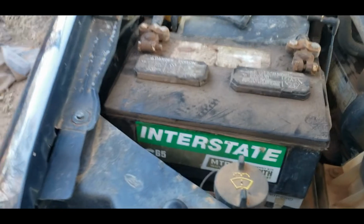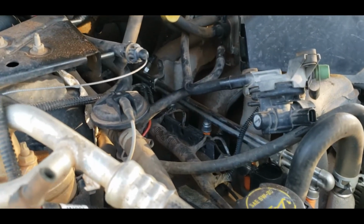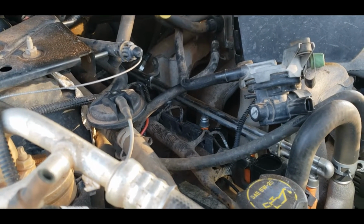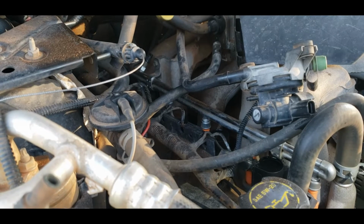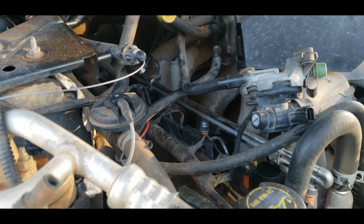Not today. I got another injector I got to put in the 6.4. I know I just did a video about the number 7 injector in it, but it turns out number 3 was going. It's on its way out, so I got that on order. And that's why I'm doing this today, so we got this vehicle we can drive if we need it.